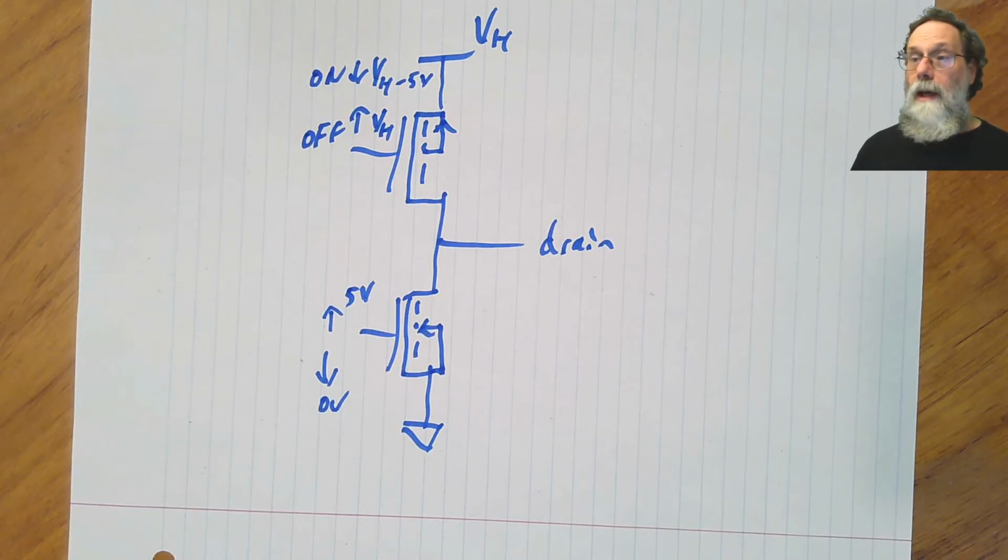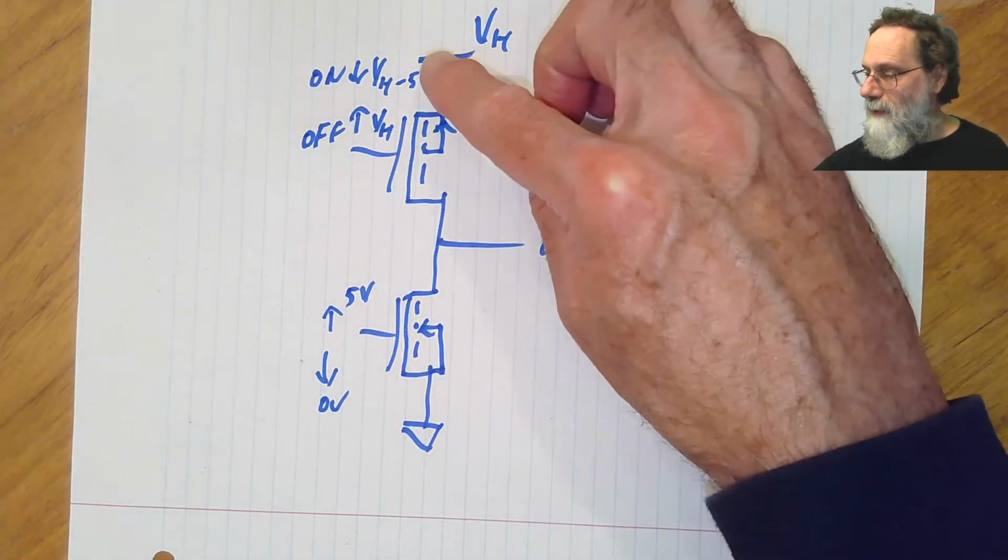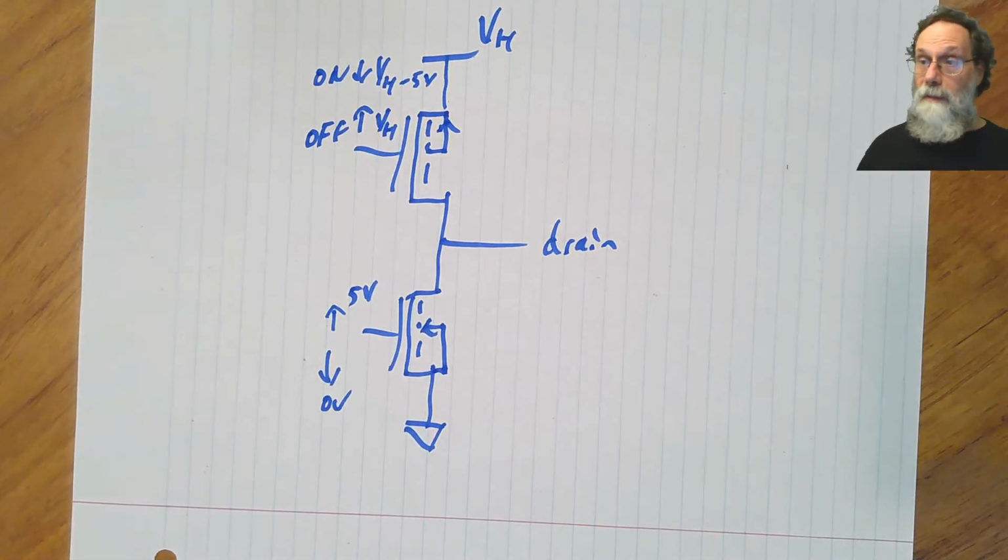Okay, now if our high voltage is 5 volts, everything's great. We've got 0 volts, 5 volts, and 0 volts, 5 volts. We have the same signaling needed for each transistor. We can just drive them from ordinary inverters or from comparators, depending on exactly what signaling we need and how fast we need to drive the transistors, and that's all what we've been looking at so far.